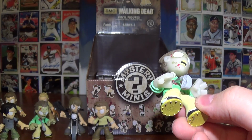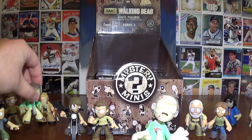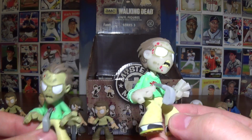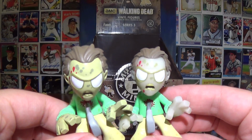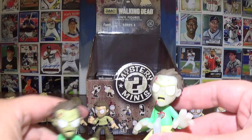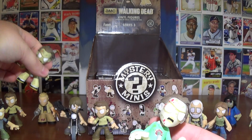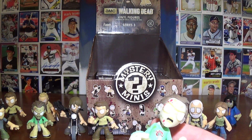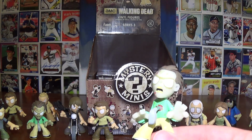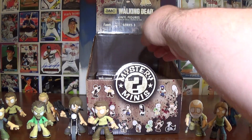Alright, so this is the glow-in-the-dark impaled zombie. So he's just like the other one that I got, except that he glows in the dark, which you can't really tell. It's too bright out too. I'm not gonna be able to show you the thing glowing, but the glow in the dark one is 1 in 36, so he's 1 in every 3 cases. So that's pretty good. That's a pretty rare one.